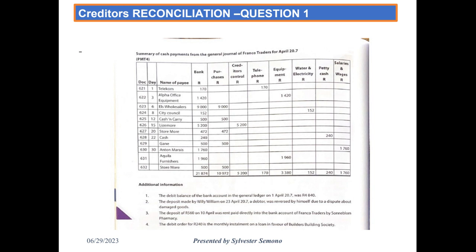And then this is the additional information about the debit, because they gave you the debit balance. Let me tell you something. Sometimes it can happen that they don't give you the balance of the bank account. Don't just say you don't have a balance. You must go and check it. Normally, this is the same as the first balance on your bank statement. Go to your bank statement and check your first balance. It must be the same as this.